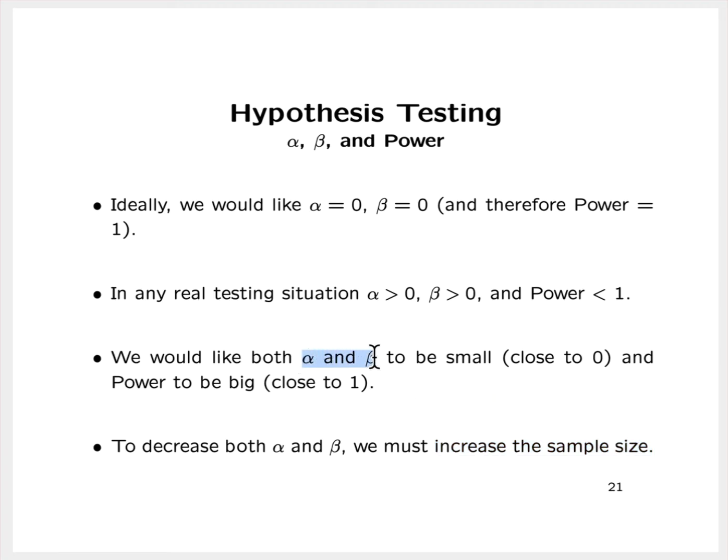Remember that alpha and beta are inversely related. If we decrease alpha, if we make it closer to 0, then for a fixed sample size, beta will necessarily increase. And so we can't make both of them small when we make alpha small and we have a fixed sample size. In order to make both alpha and beta small, we must increase the sample size. And one way to think about that is we have to get more information about the population from the population. We have to get a bigger sample size, which is getting more information about that population.